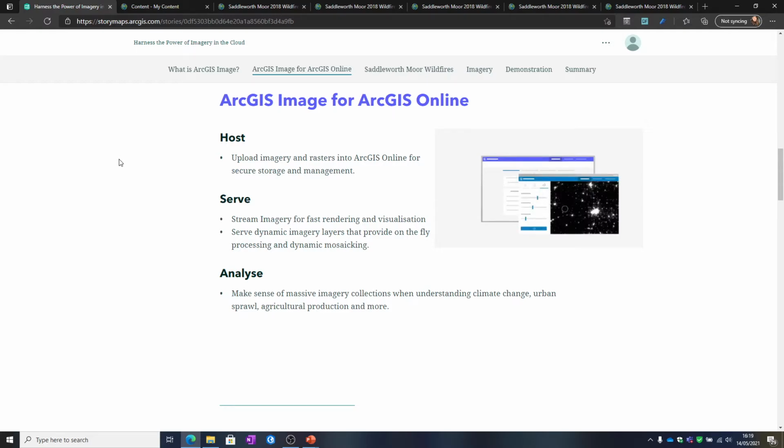Imagery and raster data can be analysed in the cloud with on-the-fly visualizations, raster analysis tools, or with access to 153 raster functions. ArcGIS Image Online provides another option for hosted imagery with no requirement for in-house infrastructure or maintenance. So let's take a look at how we might use this in practice.